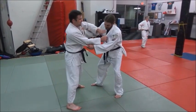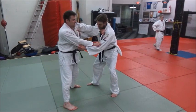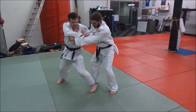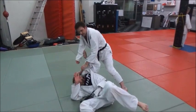Okay, so flare, grip, thumb down, and then just collapse this grip down to the inside of this sleeve. Okay, out wide, kick across, and down it goes.